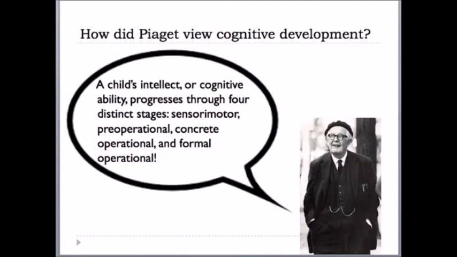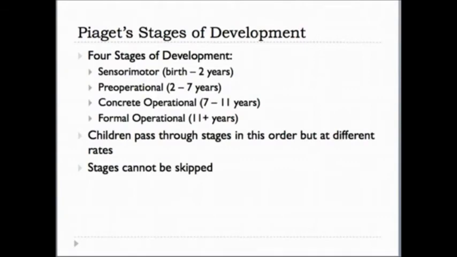The first developmental theorist that we're going to talk about is Jean Piaget. So Piaget thinks that cognitive development is discontinuous. So he's a discontinuous theorist or a stage theorist. He thinks that there are 4 stages of cognitive development through which people progress between birth and young adulthood: the sensorimotor, pre-operational, concrete operational, and formal operational stages. So again, Piaget is a stage theorist, which means that he believes development occurs in distinct stages.